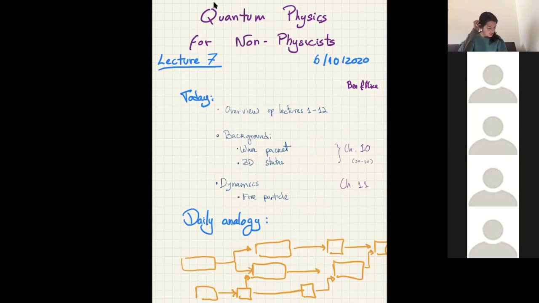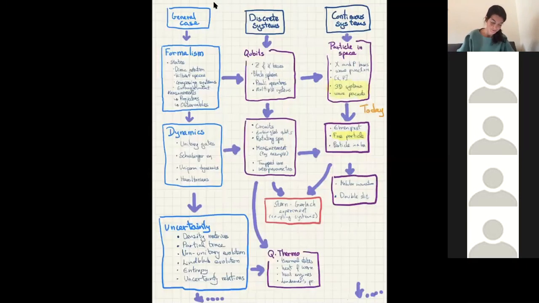Okay, so the daily analogy, I kind of cheated because I'm running out of analogy ideas. So it's just what we'll be doing, which is, do you know, like when you play a video game and there's a tech tree, where you develop some technology and then you have access to some more things and so on. Like you discover the wheel, and then I cannot go into details, otherwise it feels like sponsoring again. Okay, so we'll do exactly this for the lecture. And for now, our tech tree is still very limited, but it's already impressive. So this is what we've been doing so far. On top, and at the bottom, it's what we'll be doing in the future.